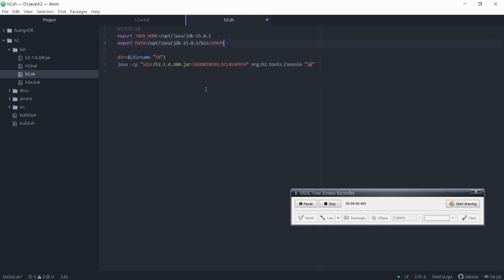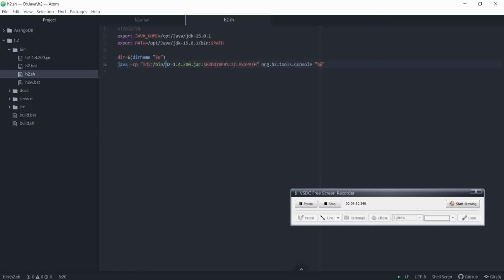So as long as you know. By the way, we need to have bin over here. Okay, that is the Mac version. So first things first, you need to know where your JDK path is. Supposing your path is over here, then you can do this. Just modify the first two lines.